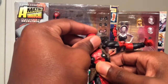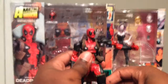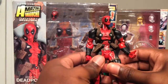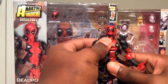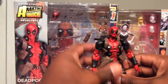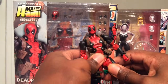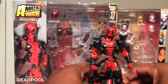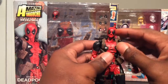So it's a solid figure. You know, if you're into posing, if you're an ACBA person, then this will definitely be right down your alley. It is the most posable Deadpool that is out now, currently, and probably, if I can English today, probably is going to be the most posable Deadpool that will ever come out, because Revoltech is basically all posing with the caveat of not being as aesthetically pleasing as, say, your Figmas or your SH Figure Arts or something like that.